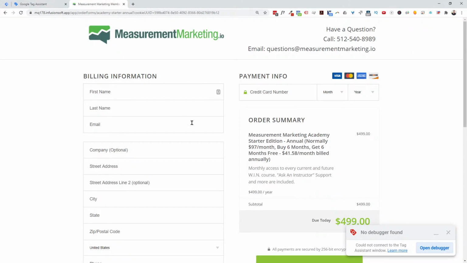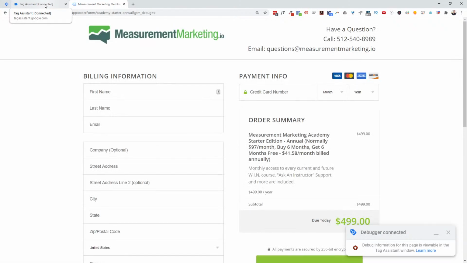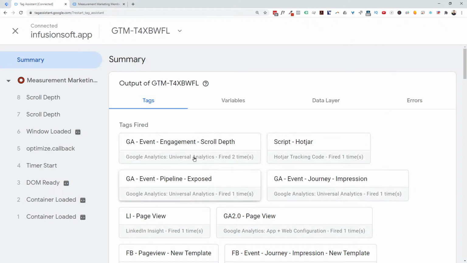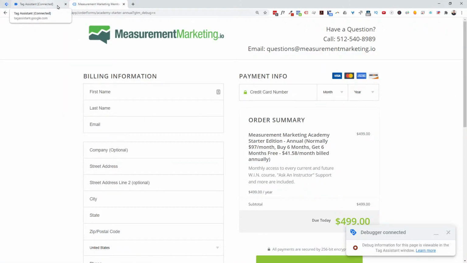But let's go through. This is why I love doing these live. So there's my debugger, clicking into here. And I know this individual page, and this is the thing, I guess honestly, as a measurement marketer, if I had to figure out how to do this right now and I had to get the things done for our company, this is how I would do it. I'd be like, well, I guess I can't see that. So I'm just going to have to come through and start with the page itself. But I just know that you don't have to do that. And I'm not 100% certain at this point why that's no longer working, because it was.